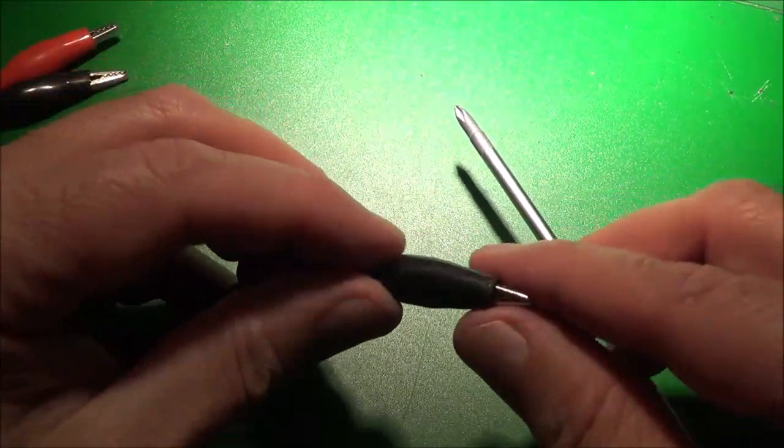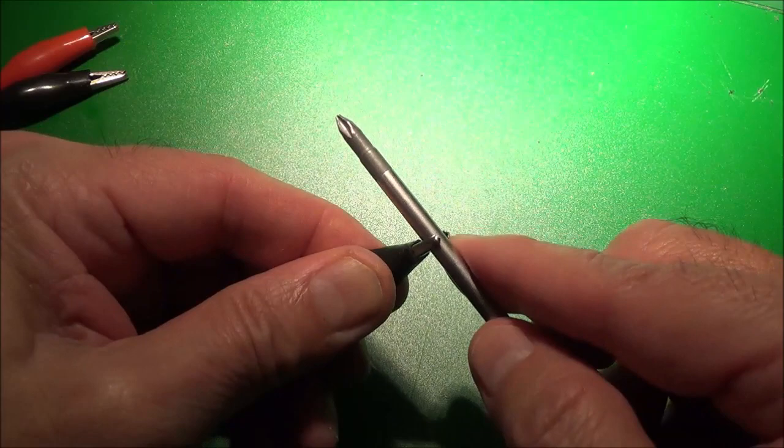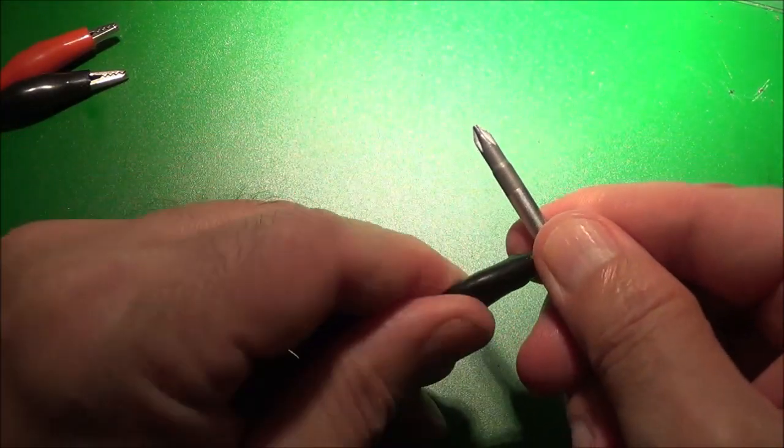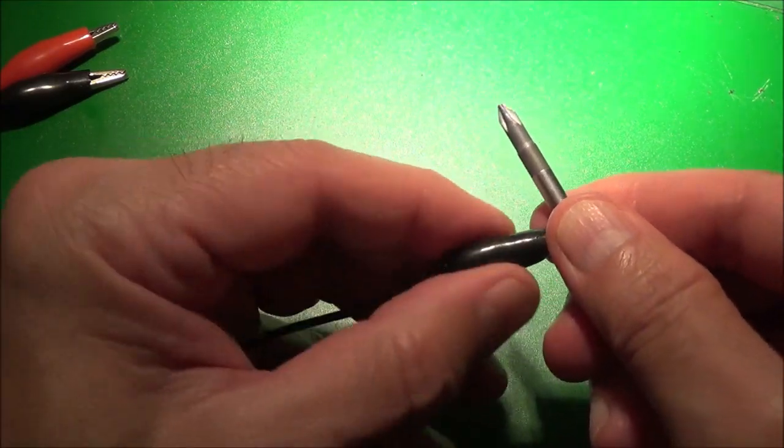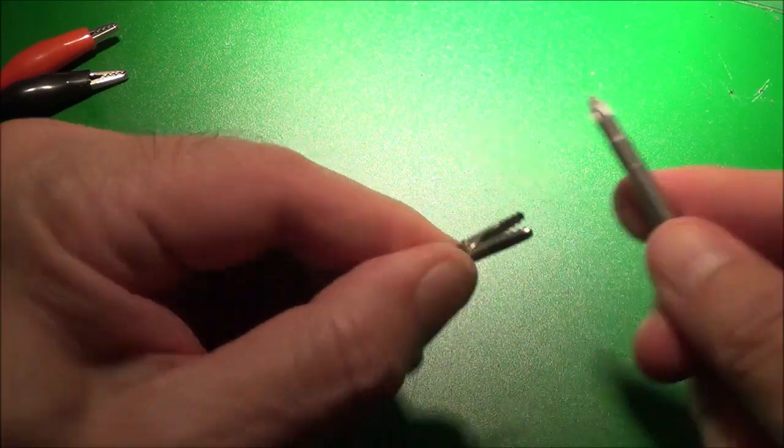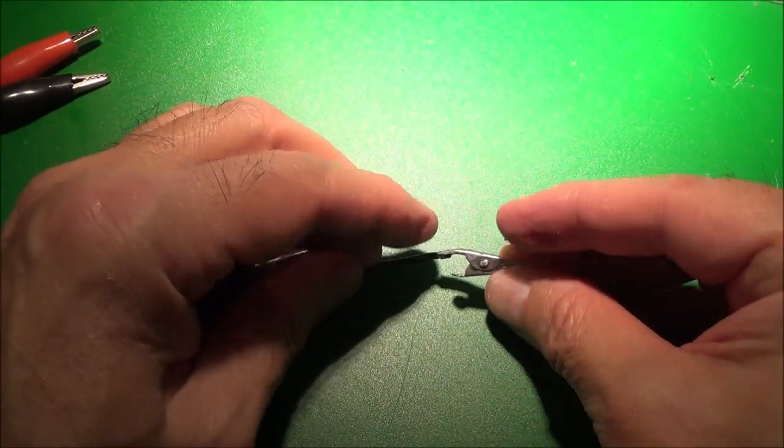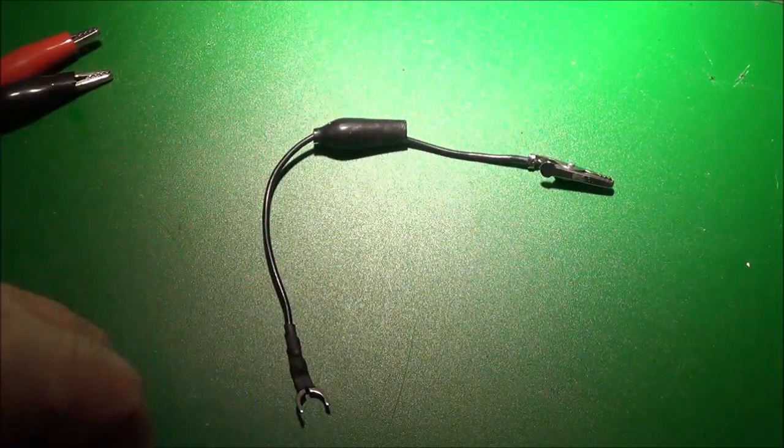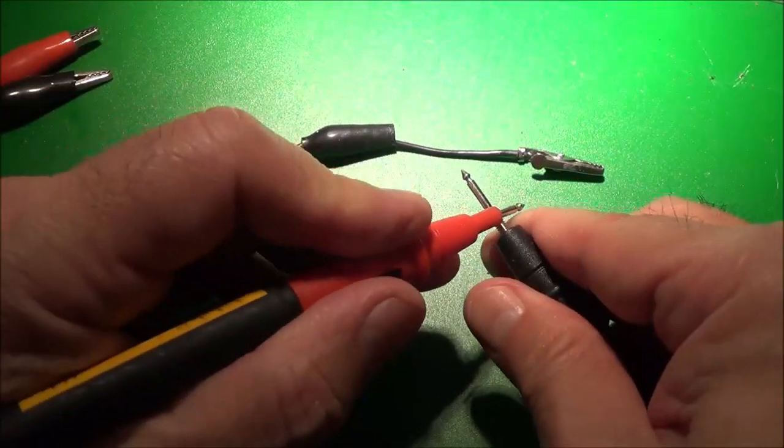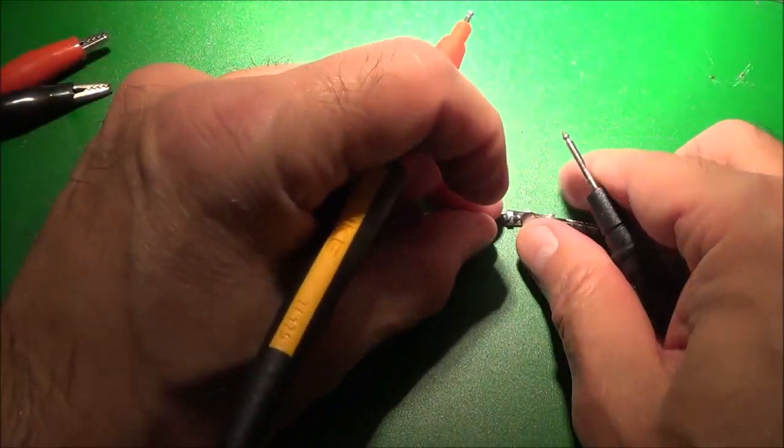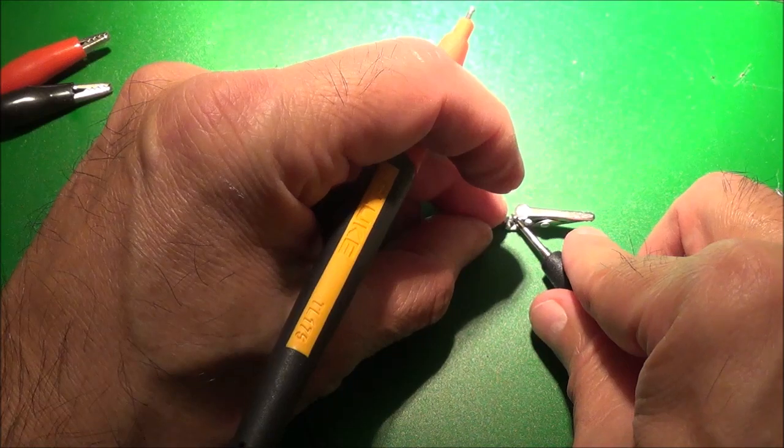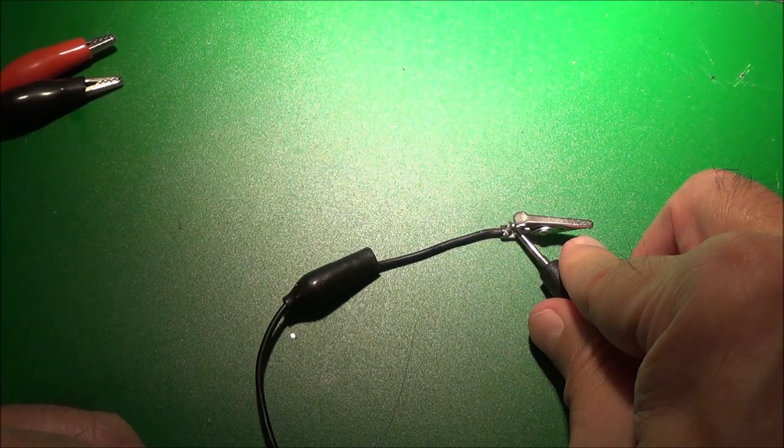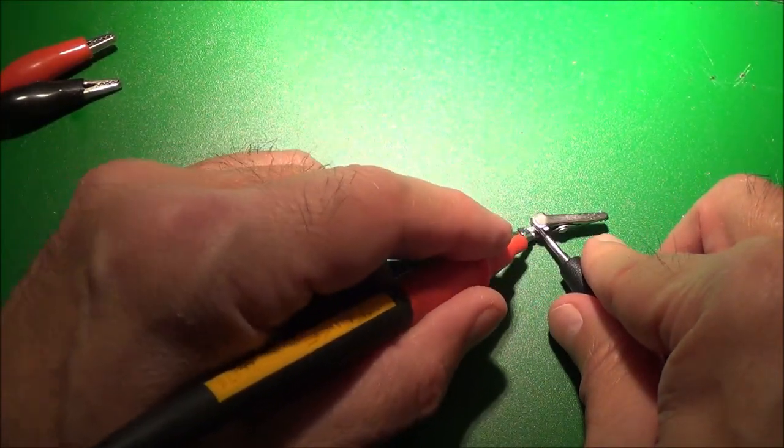And I think I'm going to take a look at the alligator clip end. So next I'm going to take a look at this clip here. This is about the easiest to do. I'm going to put something in the jaws of the clip so I can pull this back here. And if I'm lucky the problem is right there. And I should be back up and running in a couple of minutes. Of course I'm using the ohmmeter function with the little speaker on. And I get nothing. I wish it would be an easier problem.